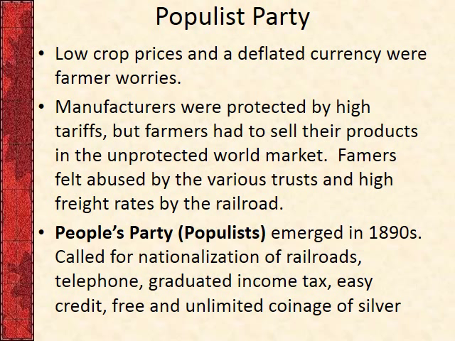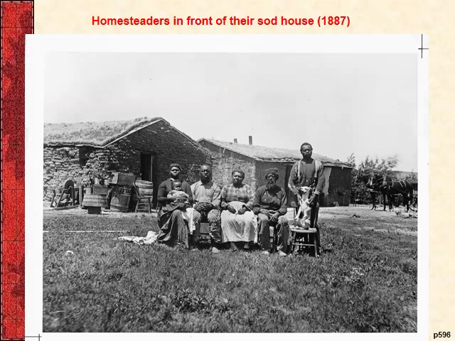And if we're on the gold standard at this time period and there's only so much gold, then their idea, and it was kind of crude, but it did make sense, was that if you just add another precious metal to the money supply, in this case silver, you're going to increase the money supply. So that was their plan. There's a picture from your book of homesteaders in front of their sod house. They're also called sodbusters. It was a pretty dirty existence.